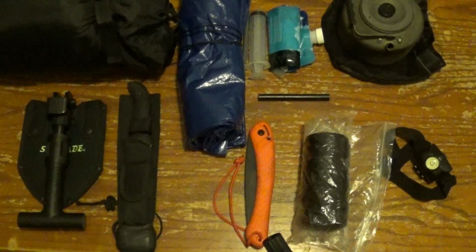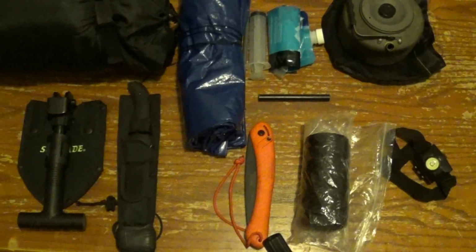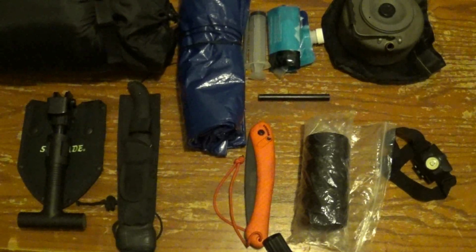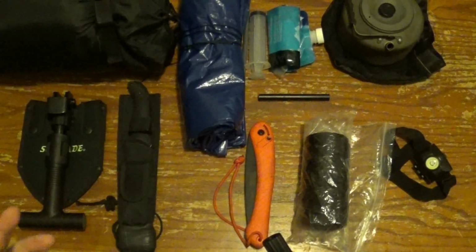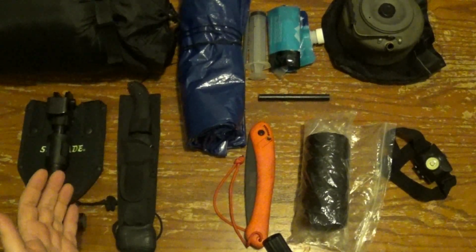It was really fun to sit down and try to think of what to take. As some of you know, sometimes I pack a little overloaded because of having kids and stuff like that, and every time we go out I always bring all the comforts. But it was more of a challenge to get back to the way I used to be before the family, being in the military, and not carrying a whole lot of gear. So, these are the 10 items I picked.